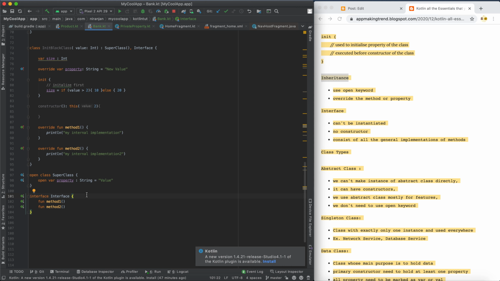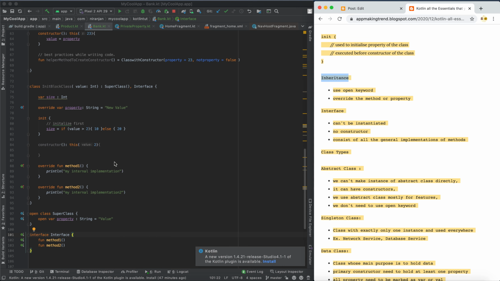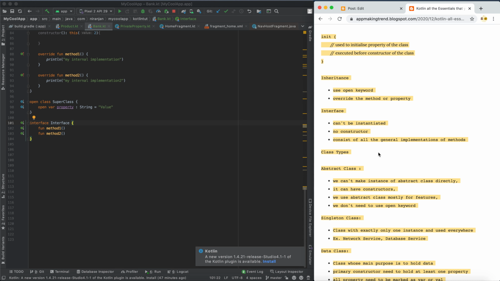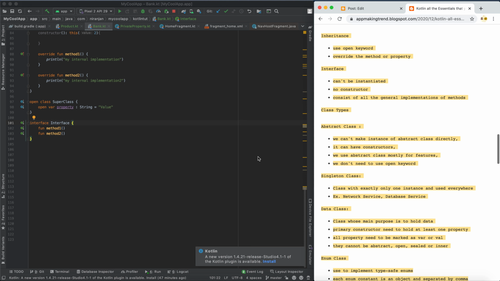Now let's check what the different class types are that we have. First is the abstract class. What is an abstract class?